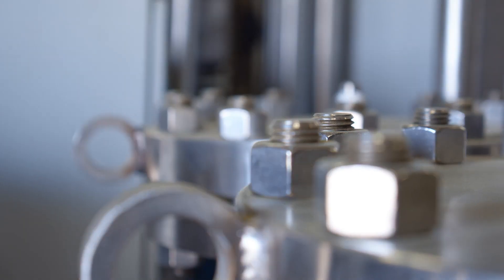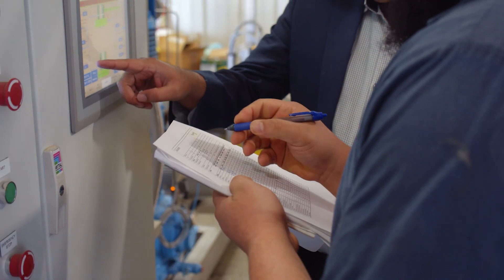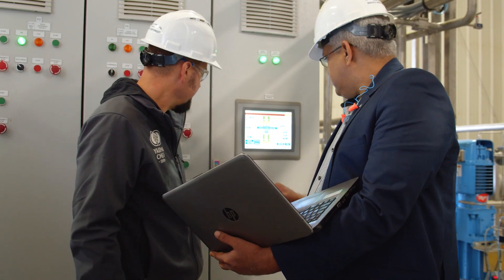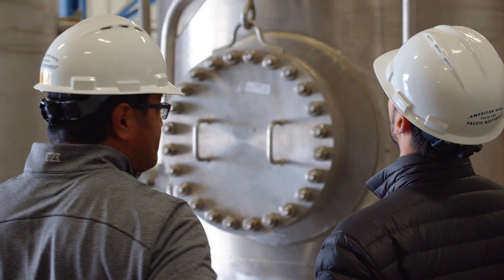Getting the CO2 recovery system online is a goal that we've had for quite some time. We recover about 98% of our CO2 already, but being a large volume CO2 hop processor, we still lose quite a bit of CO2 as we take an extractor offline. It's good for the environment to recover that CO2 and reduce our carbon footprint. What we're trying to accomplish here is basically taking the CO2 gas and capturing it back and reusing it in our process.